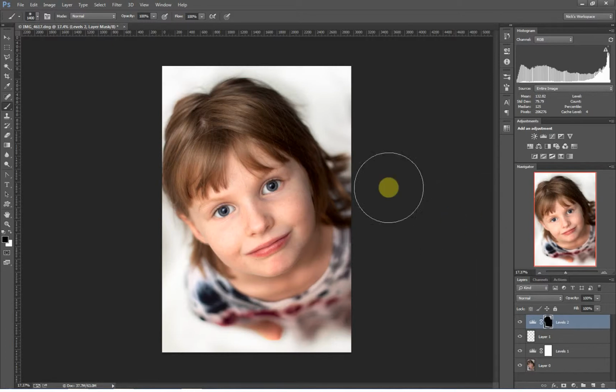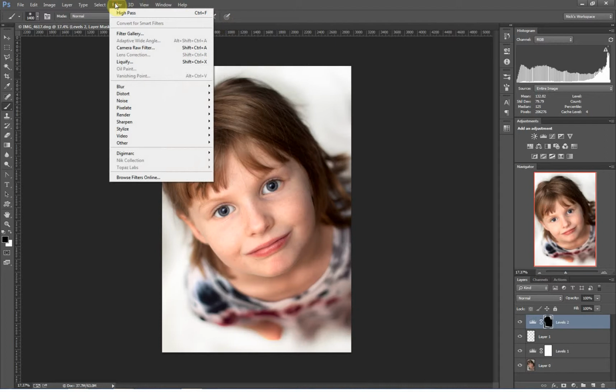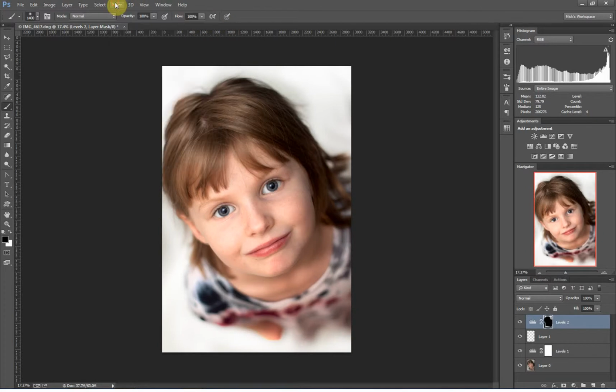If you're not familiar with filters, all of the filters that Photoshop has are found here in this filters drop-down menu. And filters are a bit different than adjustment layers. Adjustment layers, such as these levels adjustment layers that I have here in the image, don't actually have any image data in them. They're applied above image layers to basically adjust them. Filters, on the other hand, need to be applied directly to an image layer to change the image.